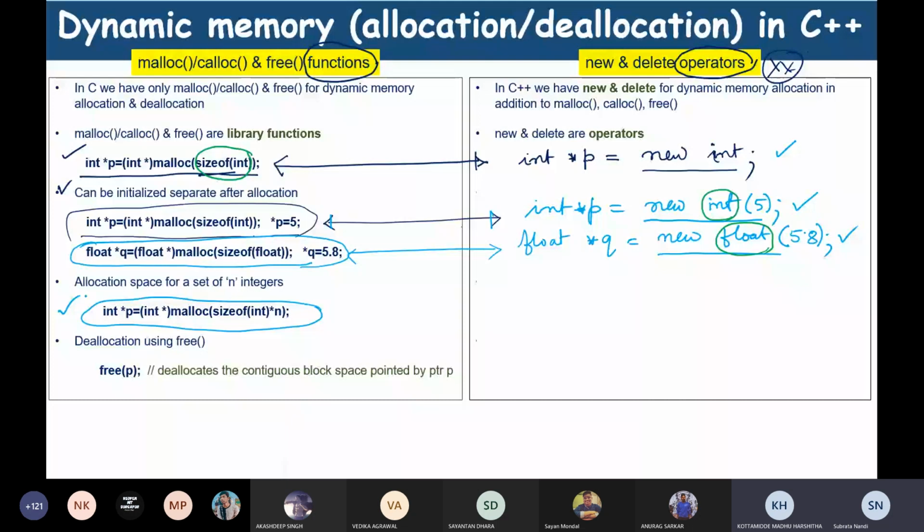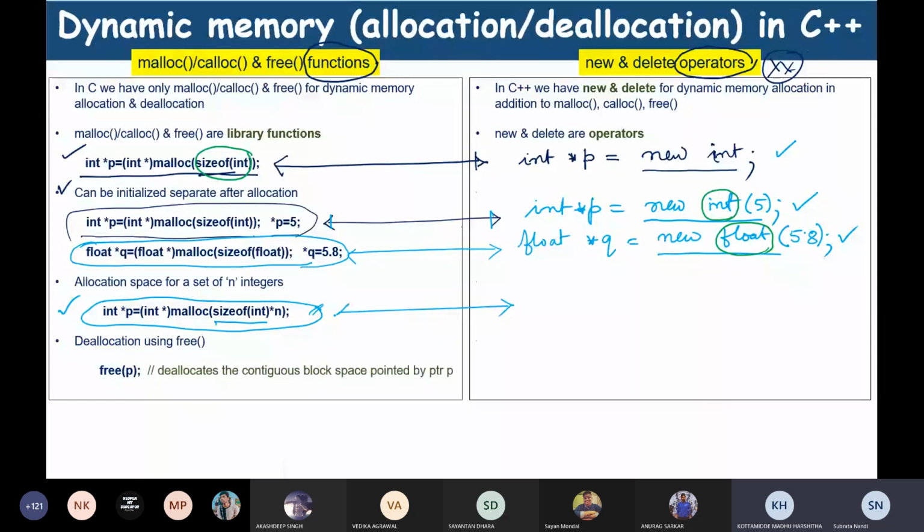So that means instead of just allocating the space for a single integer, I'm requesting the allocation for multiple blocks of integers, a set of integers. So this probably denotes the dynamic allocation of a single one-dimensional array. So instead of 1, size of int multiplied by 7, that can be done.